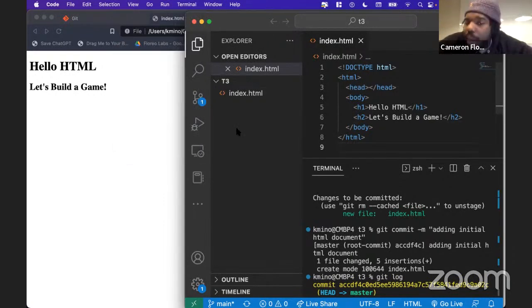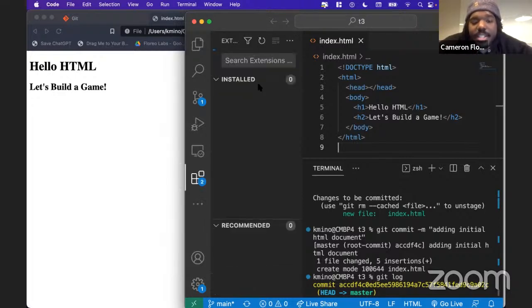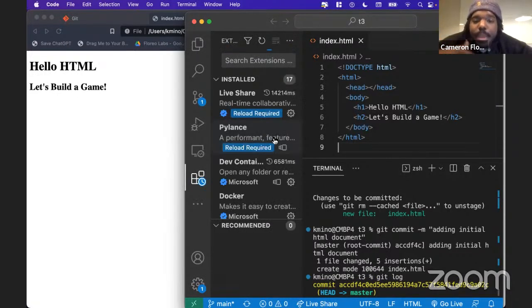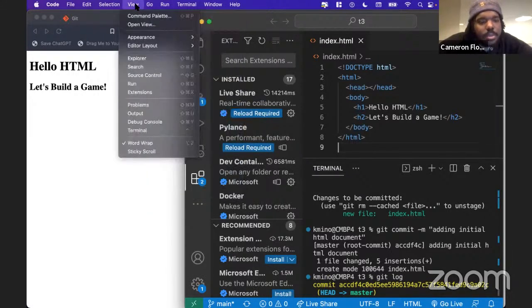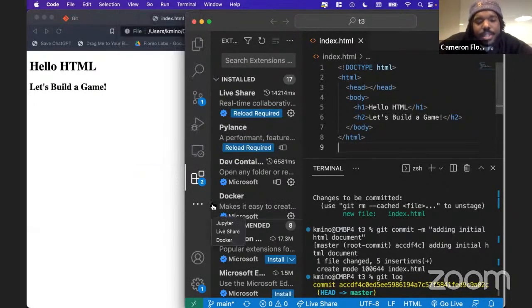But VS Code and other IDEs and text editors have other features that make them very worthwhile. One of the ones in VS Code that I love is the extensions. The extensions in VS Code are basically add-ons that you can add to your Visual Studio Code to customize how it works. If you go to extensions, it should look like these little building blocks. If you don't see it, you can go to View, Extensions, or you might have to press these little three dots till you see it show up on the side menu here.